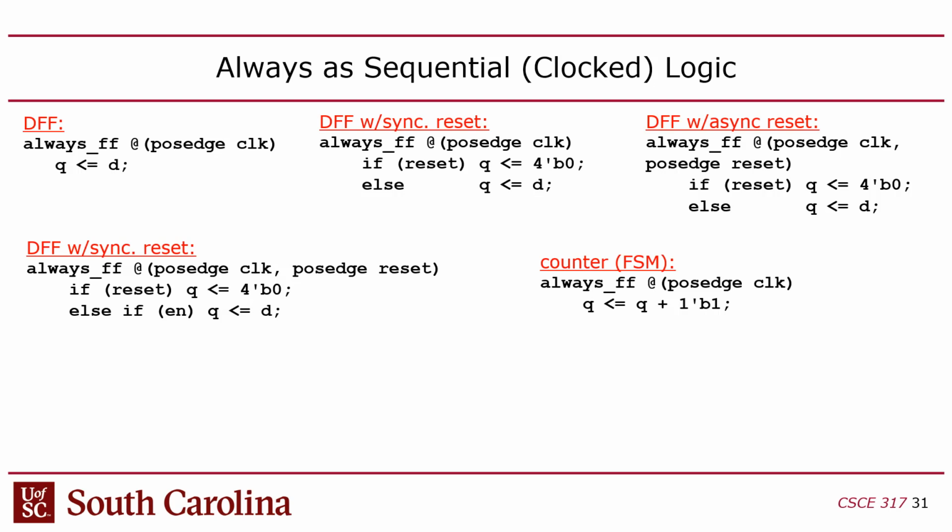Now, by the way, you might say, wait a second, sensitivity list, posedge clock, why is D not in there? Why is D not in the sensitivity list? It's explicitly excluded from the sensitivity list because the whole point of this is that if D changes, nothing happens. D gets ignored until there's a clock edge, and then we snapshot it. We capture it, right? Does that make sense? So the whole point of this sensitivity list is to not have D in there. The fact that we don't have D in there and we have the clock in there is what makes this a flip-flop as opposed to a truth table. Okay?